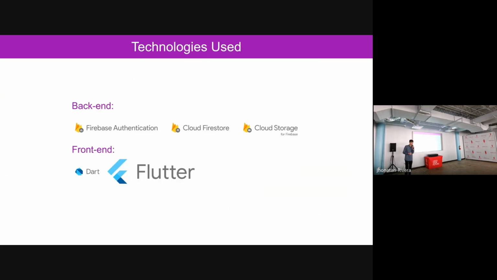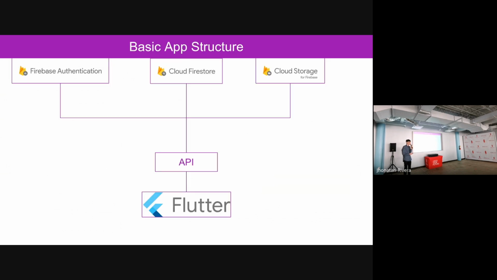So for the technologies used, I used Firebase for all of the backend, and I used Dart and Flutter for all of the front end. So I used one single API in the front end to manage all the information in the backend, because there's a lot of moving parts that correspond to the same pieces of data.